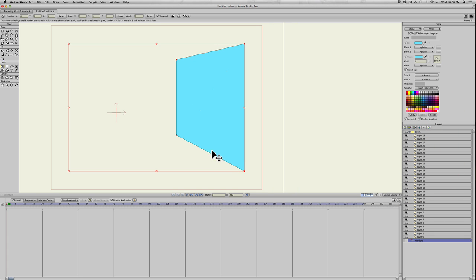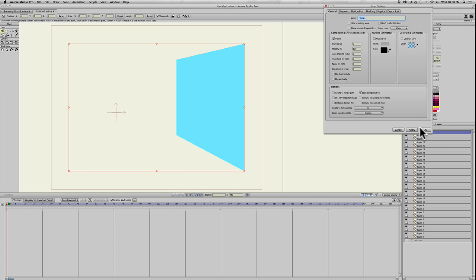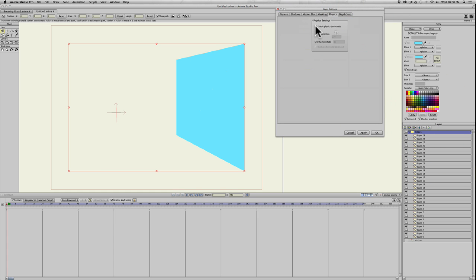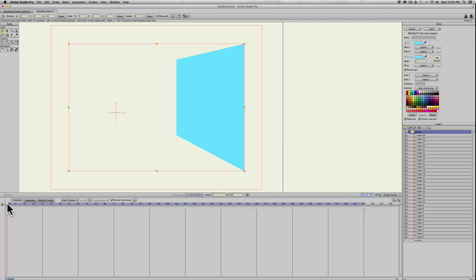Okay. So now that we have our window, we need to break it. So we have to do a couple of things, and the first thing is we need to add physics. So go ahead and double click on your folder for the pieces, then select physics, and then enable physics, and just go ahead and leave this at its default setting. This just simulates gravity. So hit apply, make sure you hit apply, and then OK. Now if I go through the timeline, you can see that the window starts to fall. All of the pieces fall together because they're all together. Duh. So it doesn't look like it's fracturing.